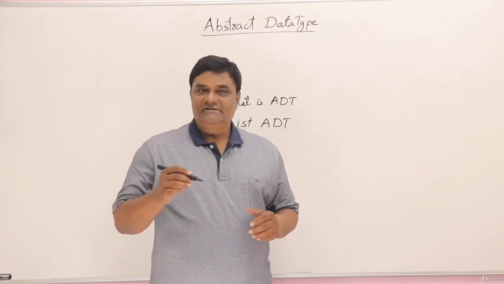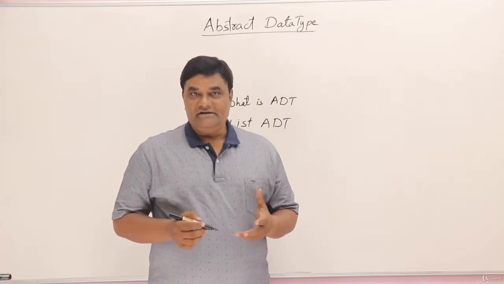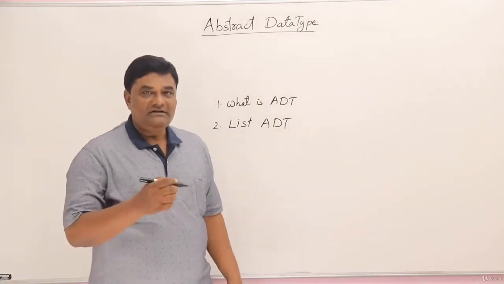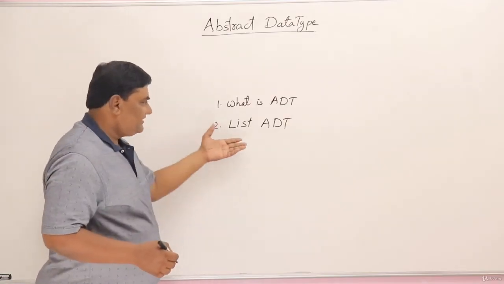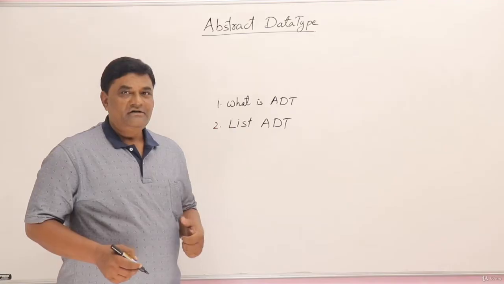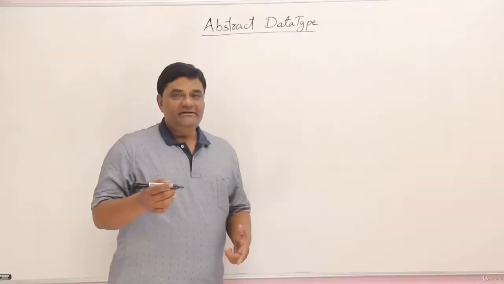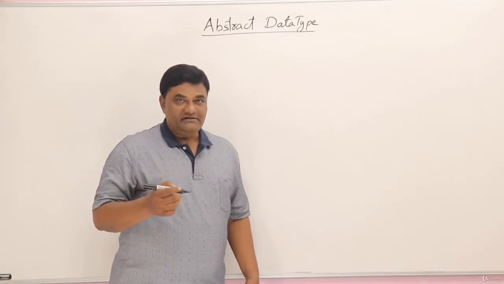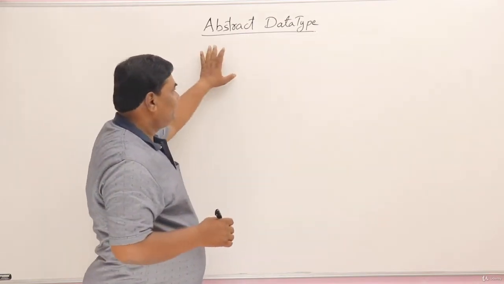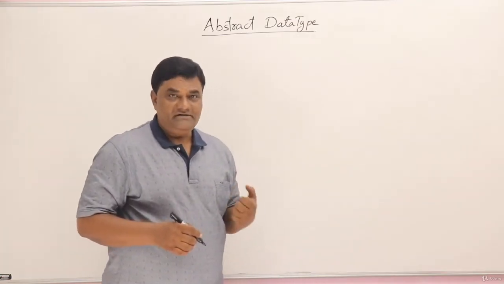In this video, I'll be discussing abstract data type, that is ADT. We'll learn what is ADT and I will explain it through an example, that is the list example. So we will learn about list ADT. First, let us learn the term ADT. ADT means abstract data type. So in this, leave the term abstract for now. First, we will learn about data type. What does it mean by data type?